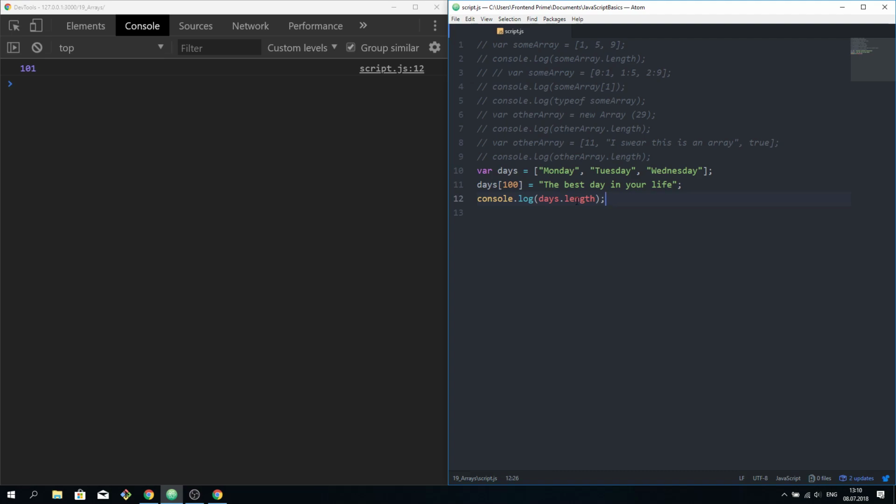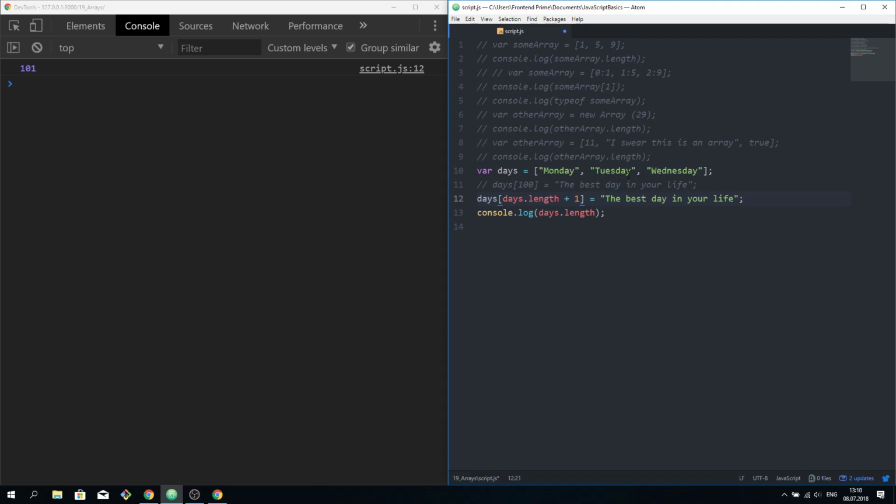So if you want to add an element at the last position, it's better to do it like this. I will show you. Not 100. Let's duplicate. Here we just write days[days.length] and assign the value.